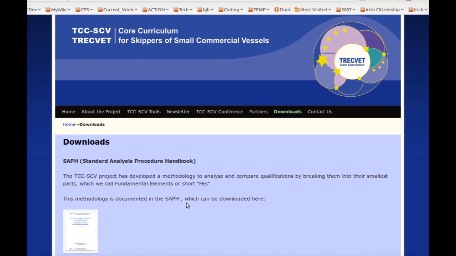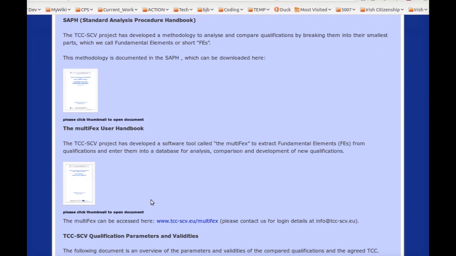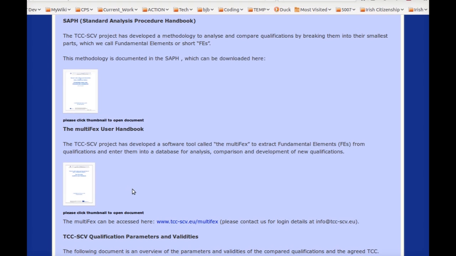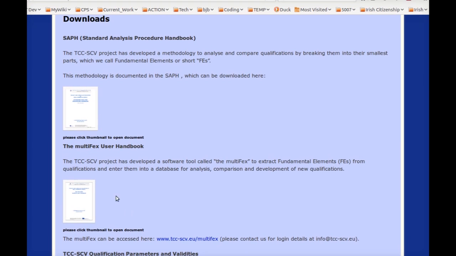There's another book here that you might be interested in, which is the actual procedure for finding those elements, but you don't have access to the actual software there, but you might find it interesting.